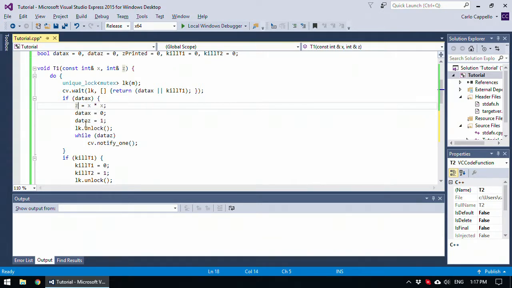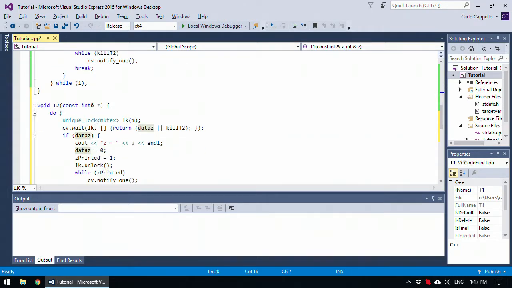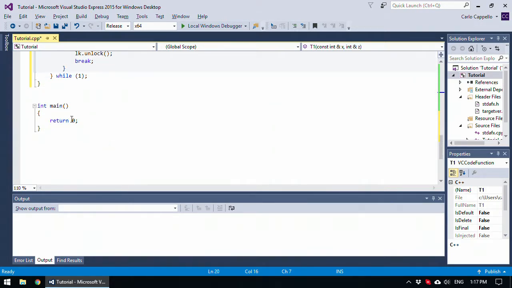At this point, we will notify that a value is contained in zeta, and so thread T2 can take zeta and print the value to the command line.